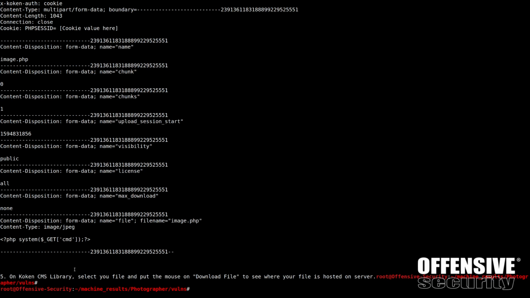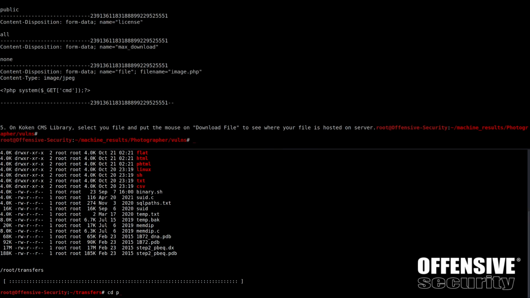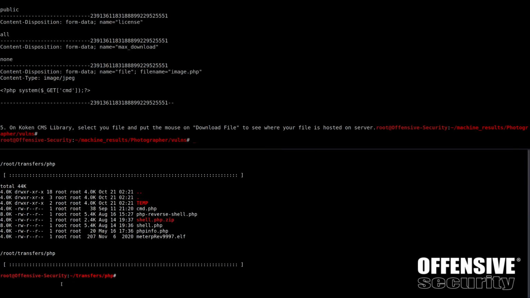What we need to do, though, is go ahead and utilize a PHP reverse shell. What I'm going to do, see if I have that here. I do. We're going to go to our PHP directory. I have a little file directory called transfers, and I sort it by technology or language. These are just some old ones left behind.